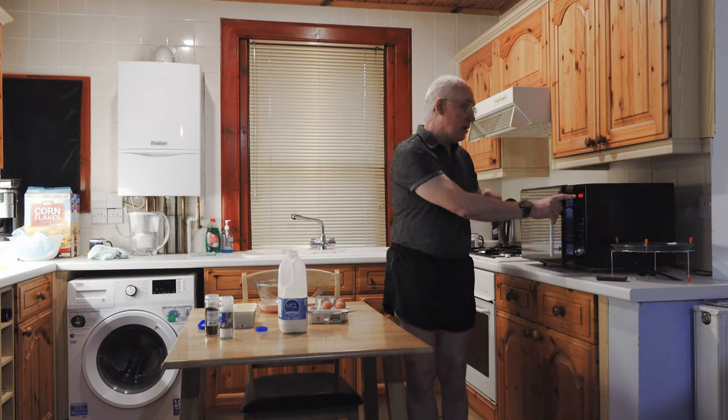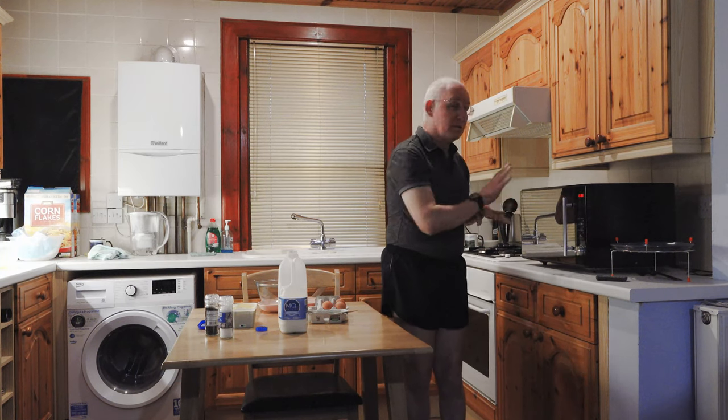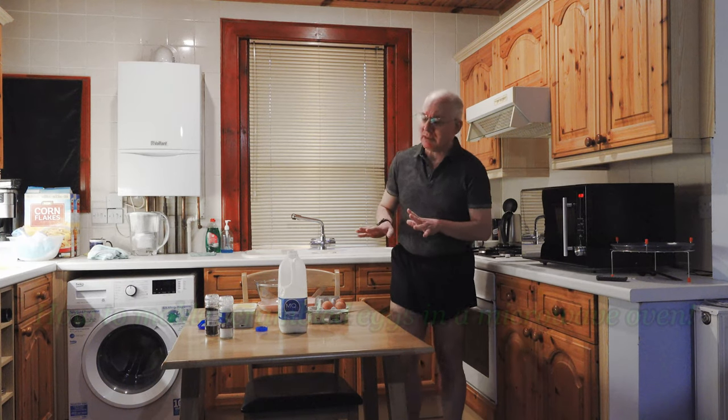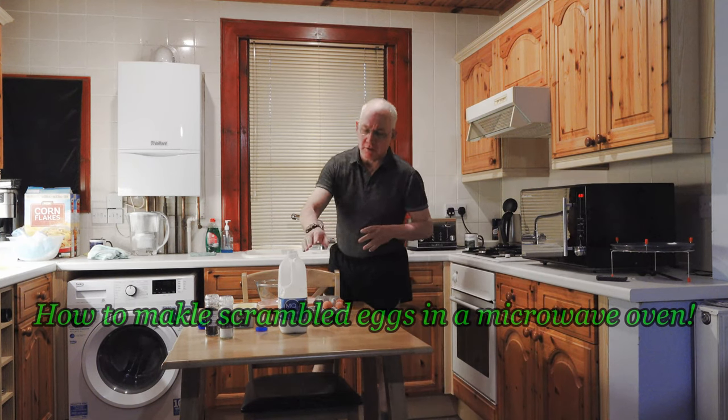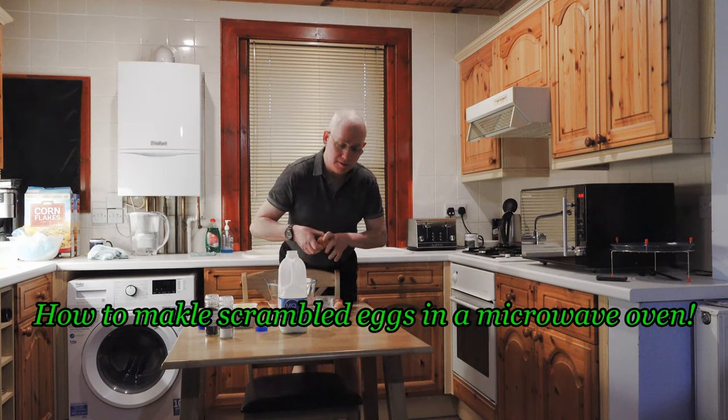We do this in our microwave oven. It's a Russell Hobbs 30 litre, and it'll be done in about 3 to 4 minutes, depending on how many eggs one does. In this demonstration, I'll be showing you it to be done with 3 eggs. So let's get started, okay?